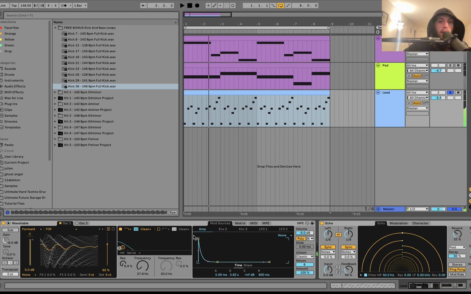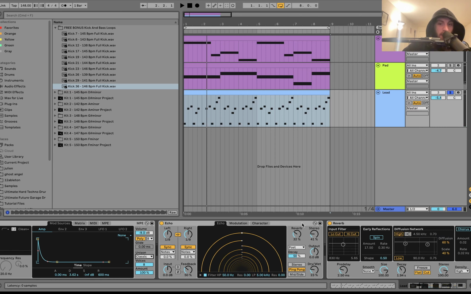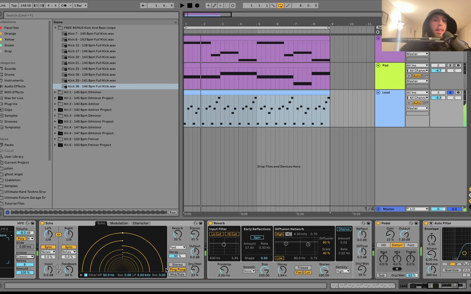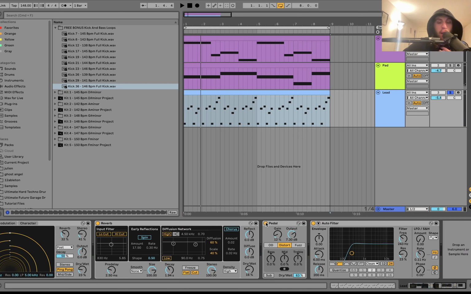So you're kind of getting this pluck, and then there's a bunch of unison. If I turn the unison off, it's cool without that too, but the unison gives it a very cool texture. Then we have some delay and reverb going into a bit of distortion here, right? So if you distort those, it adds to the texture and it can make it sound a lot more interesting and definitely more like hard techno. And then we just got a high pass filter at the end, and then the final thing is the pad.